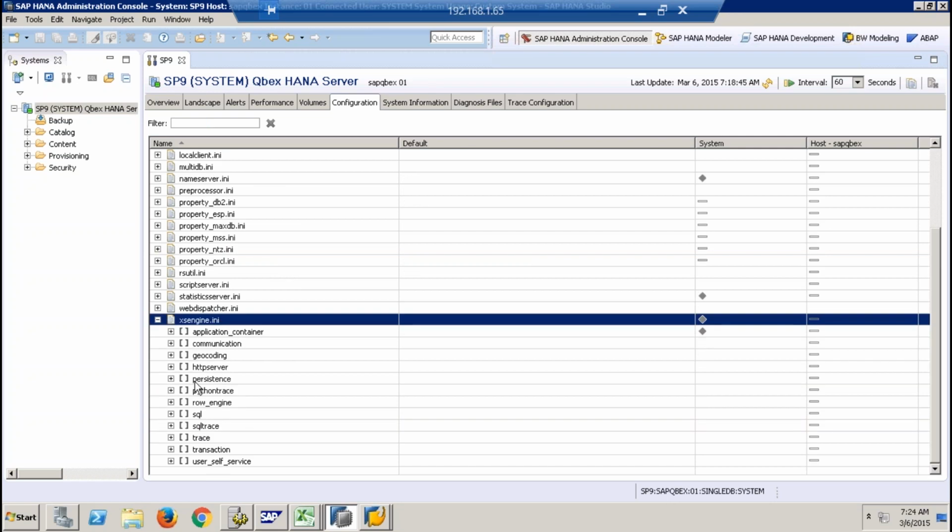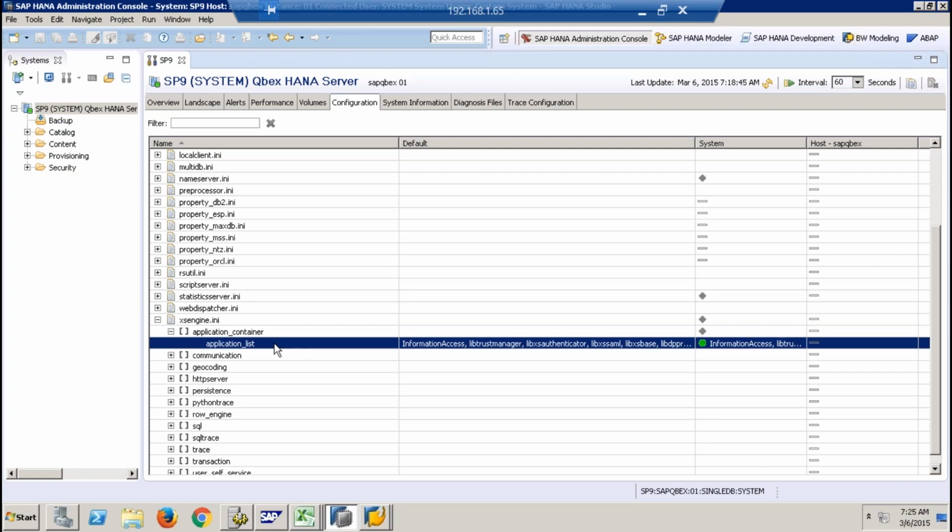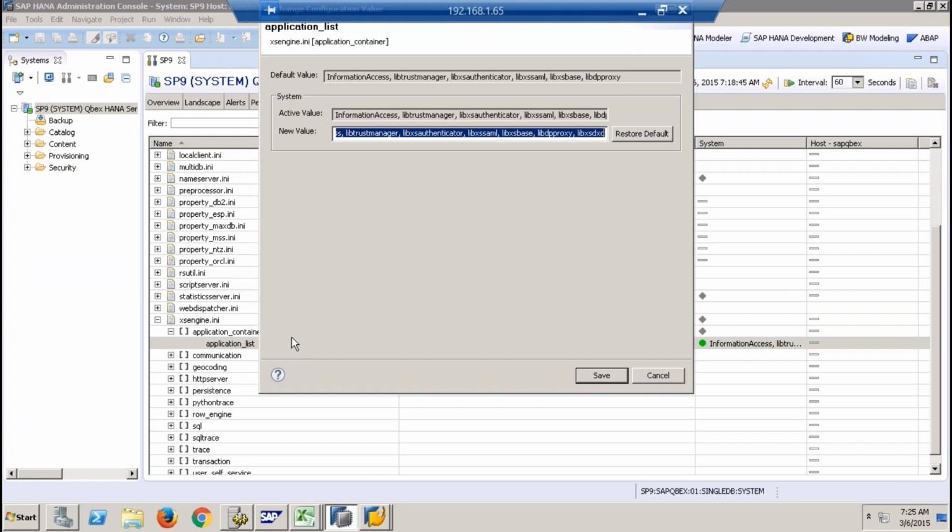And then if you see, you'll have a server called Access Engine. I told you, Access Engine is an application server. You can deploy your applications on top of it. Let's say there is a program which has been built and you want to deploy it on top of it. Then you can right click and change. You can list out all the programs which should be running on this. This was the active value. I've added my own. You just have to separate with commas, then keep adding n number of programs which have to be running on your Access Engine.